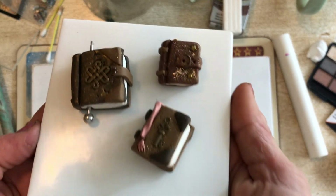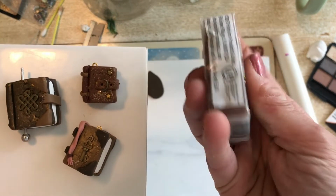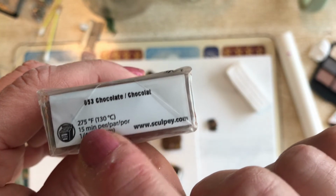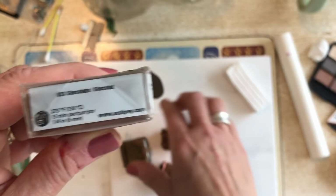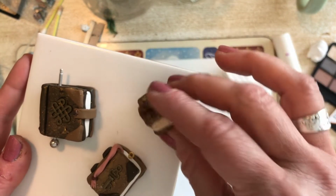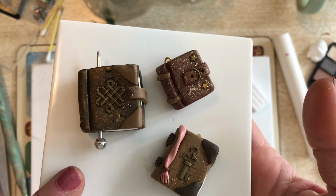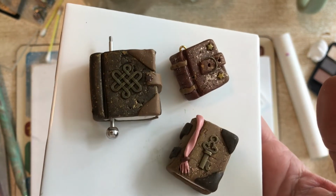So that sound you just heard was my oven, and each package of clay will tell you what to bake it at. In this particular case, it says 275 or 130 Celsius for 15 minutes per 1/4 inch. All right, that's very difficult. Really, what would these bake at, right? Because they're way more than a 1/4 inch. I generally bake everything for about a half an hour unless it's really small. So I'm going to put these in at 275 for half an hour and then I will take them out and we'll have our last little bit of wrap up and then our project will be done.